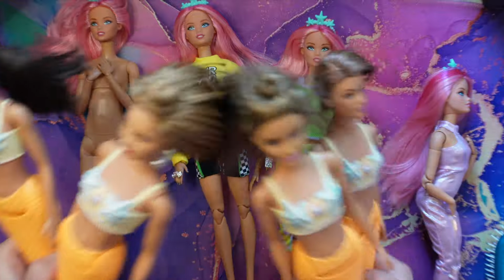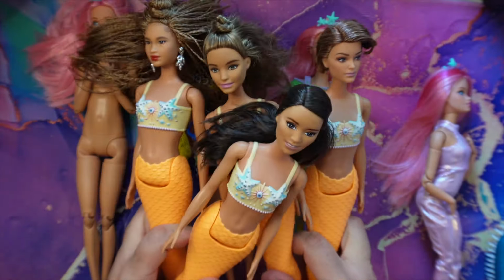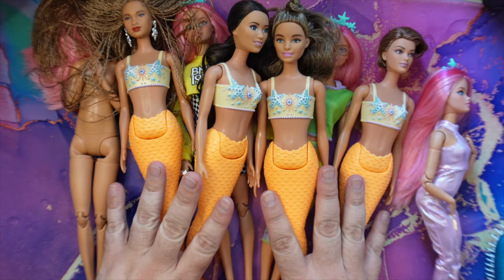I'm probably not going to keep these. I'm either going to donate them or probably give them to my niece if she's interested. I don't know what I'm going to do with them just yet.